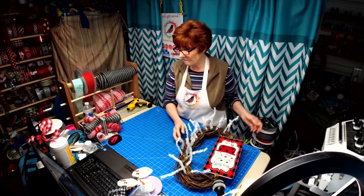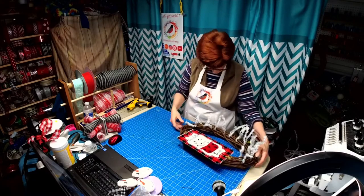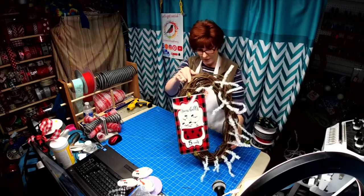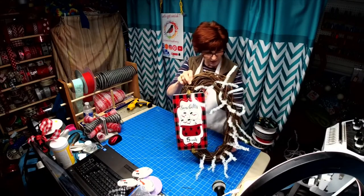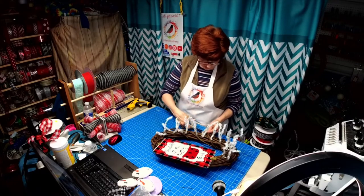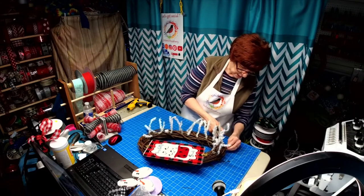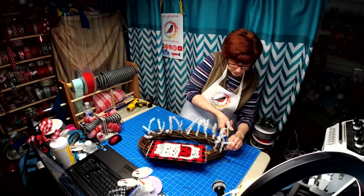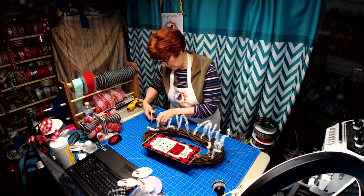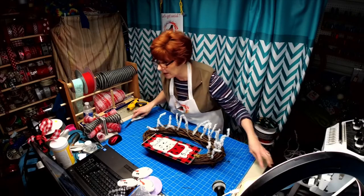Supposed to dump like 18 inches possibly. So, all right, we're going to get started. I took this wreath base, it's 21 inches. It's an oval 21 inch. I already did some pre-cutting on it. I didn't do as much as I normally do because I felt it was going to jeopardize the integrity of the wreath. So you really have to check it when you're working on it.